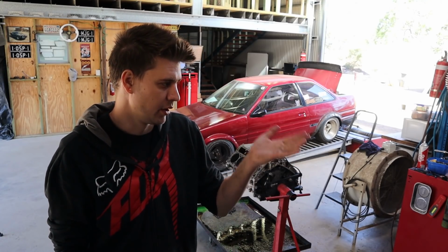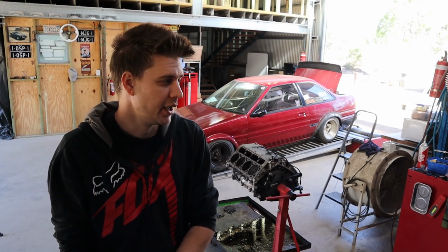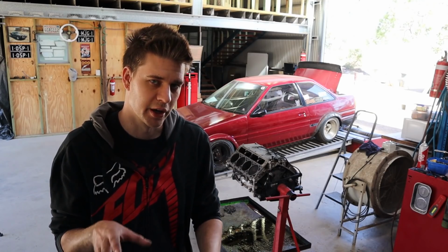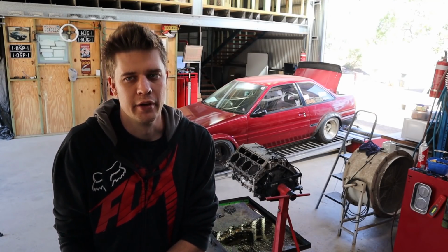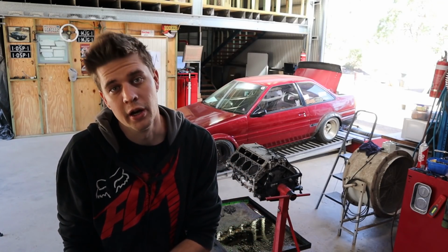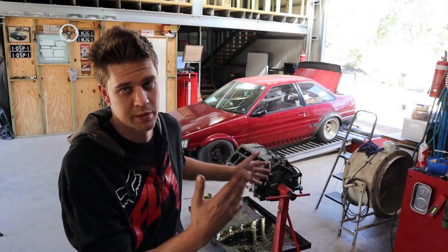We've got obviously a lot of our stock. We've got a couple of LS6 intake manifolds lying around. And being that this is an early VT LS1, it's got the old style LS1 intake manifold. Generally we know that the LS6 manifolds are worth around 10 to 15 wheel horsepower. They flow a lot nicer, but given that we're going to be building this motor, it's a really good opportunity for us to do a back-to-back test.